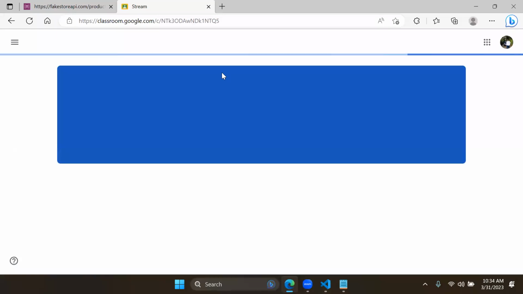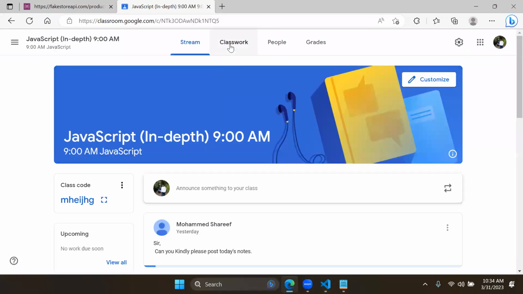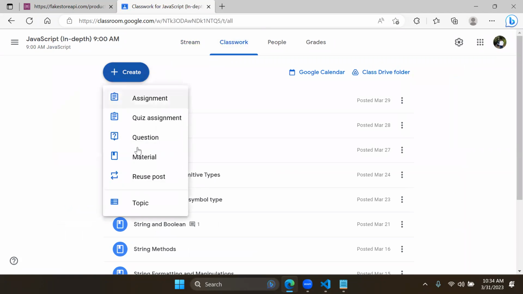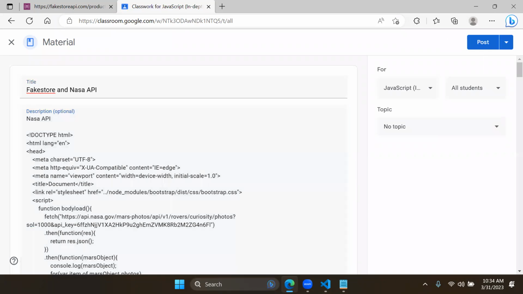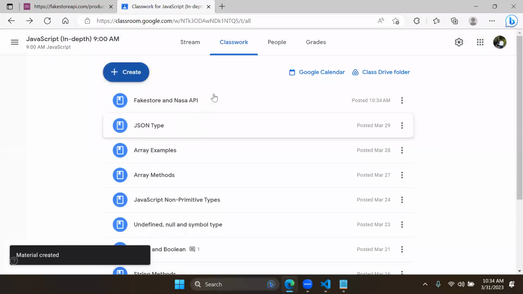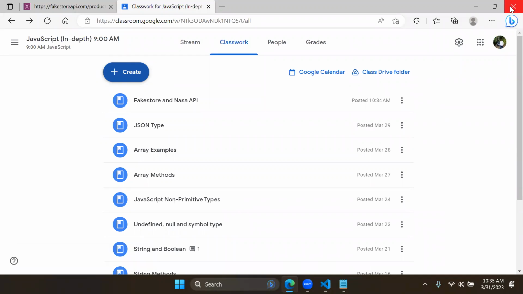What are the 2 things you have to achieve? Total of the cart items. Next one is deleting, right? This is a fake store and NASA API. Both are there in this. I'm copying all that example, which is actually yesterday's and today's. Both are present here. Okay, I uploaded. Then tomorrow we will continue with this. First tomorrow I will check your exercise. After that, I will go into the class.